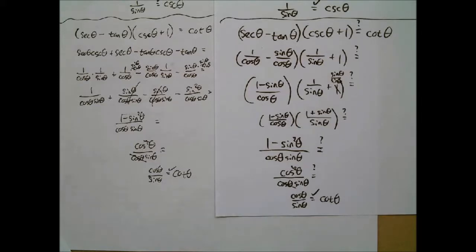two things multiplied. You get cosine theta, sine theta, denominator. You have 1 minus sine times 1 plus sine. It's a difference, right? A minus b, a plus b. So you have the difference of squares there, and then you still get your 1 minus sine squared. Your cosine squared, your cosine still cancels. So you can see the last 3 steps are the same thing. When you have something minus something, and then that same something plus that same something, when you FOIL this out, it becomes just 1 minus sine squared. Or if you just want to FOIL it out yourself, you'll see the middle terms will cancel. I don't know, I like my way better.